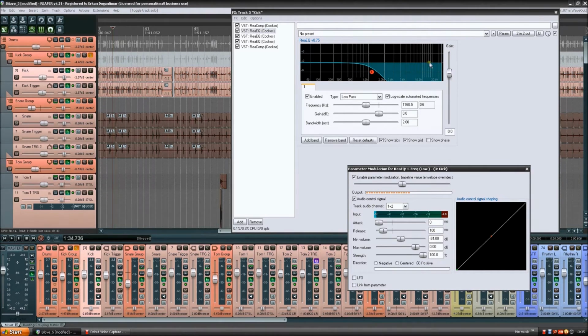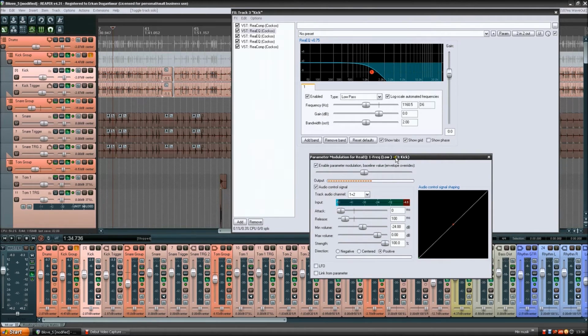Whereas a gate would just open up when you hit the drum, and then the release parameter would control after how many milliseconds it closes entirely, while this one just does not close entirely. It just cuts out the cymbal bleed and lets the tom vibrate freely for as long as the tom vibrates. So this method is really cool, and you should try it.